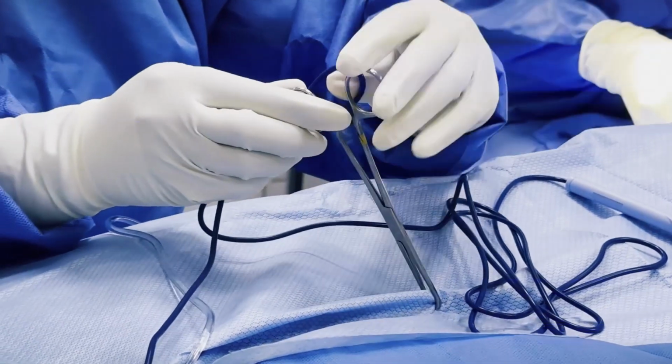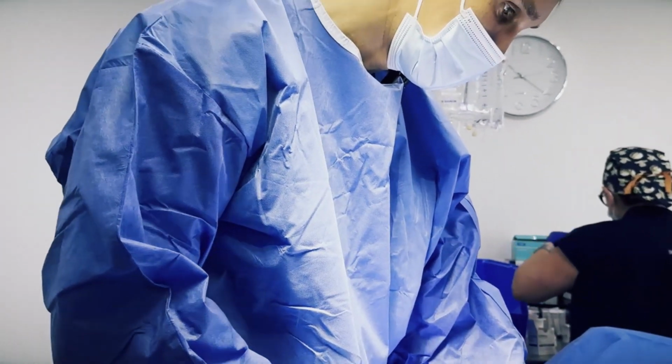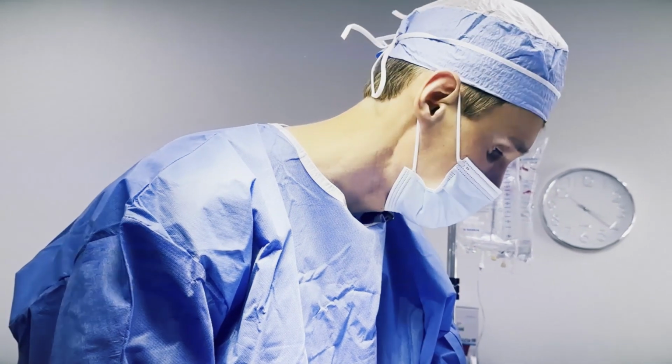I'm going to continue with the infiltration of the solution under the skin with the pedal. It's a pump that I operate with the pedal. And we're just gently infiltrating. We switched to a new bag, right? Yes, sir. Good.